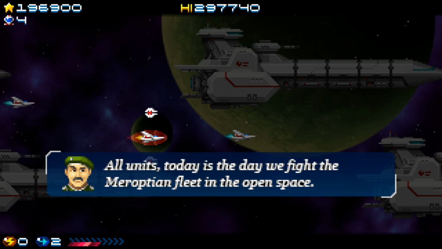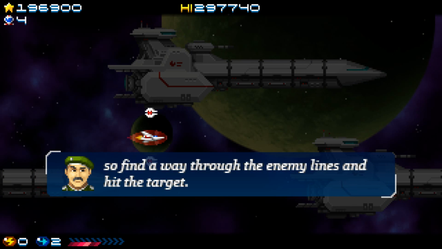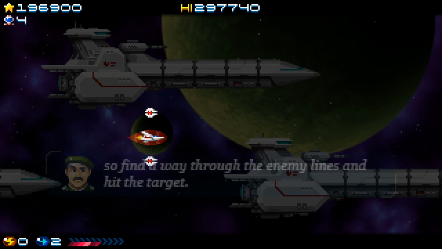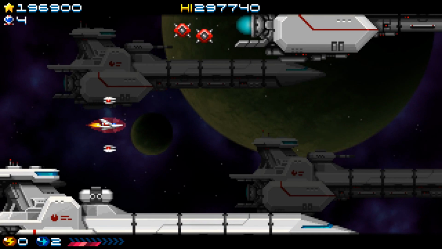Fleet in the open space. Our only chance is to destroy their war core, so find a way through the enemy lines and hit the target. And all those ships will not help us at all.